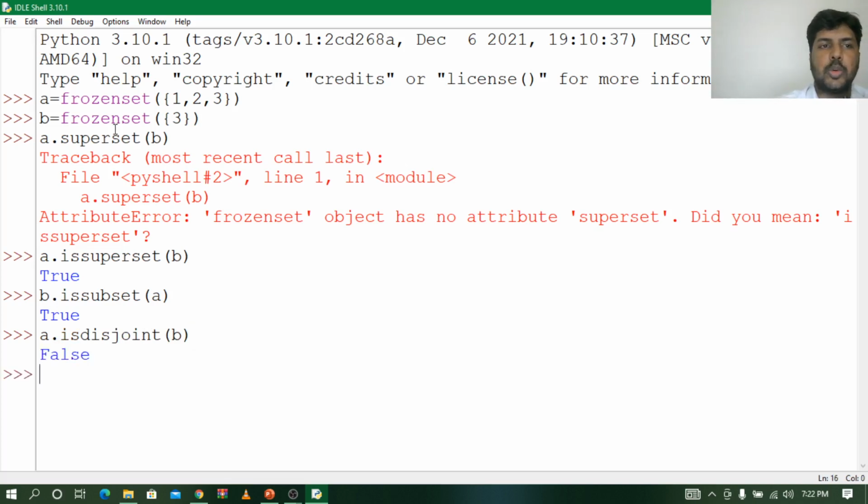Because both have a common element. You can see 3 is there in a and b. Suppose I take another variable c, and if I take 4 5 6 like that, then it will give true. So if both sets don't have a common element, then it will give true, otherwise it will give false. Nice. So let us move to our topic again.